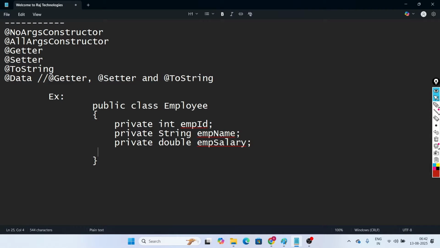Now what we do, we create constructors, we create setter methods, we create getter methods, and we go with toString method.